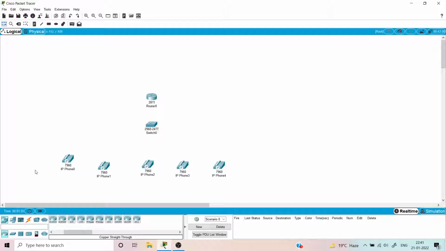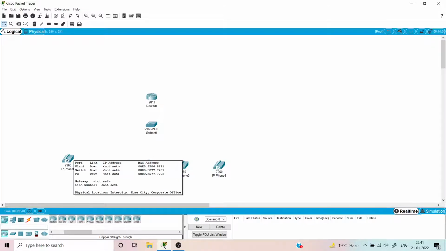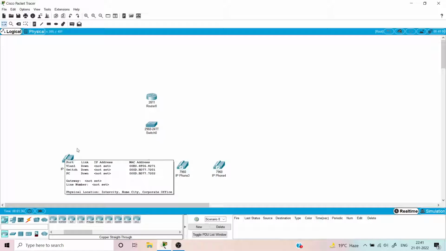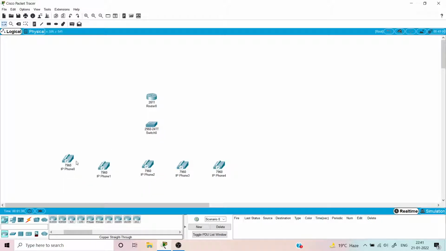Now we need to connect all of these and configure them together so that we can get the network that we require, that is the IP phone network. For doing that, we would first be connecting only one phone with this switch and with this router. For connection, we'll go to this connections tab. In that we have the copper straight-through, so let us select that, and first connect this phone to a switch. Let us select this switch.